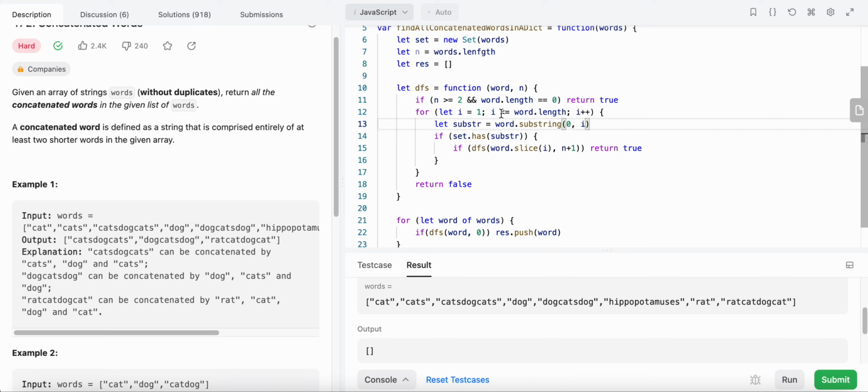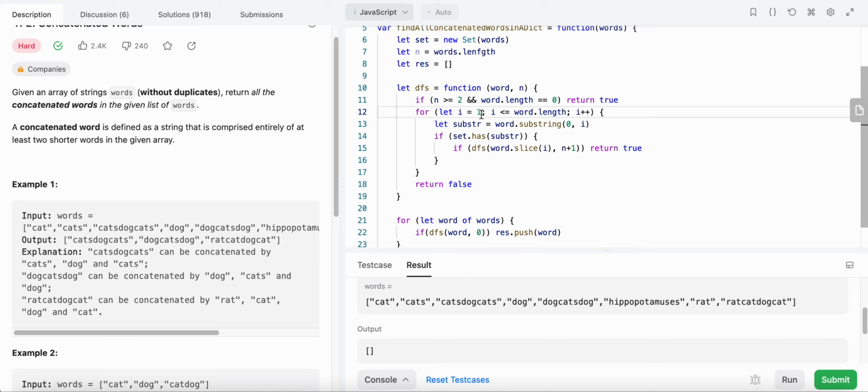That is, in the case of cat, cats, dog, cats, if our remaining word is this much once we have found cats and dogs, then the length is equal to 4, right?